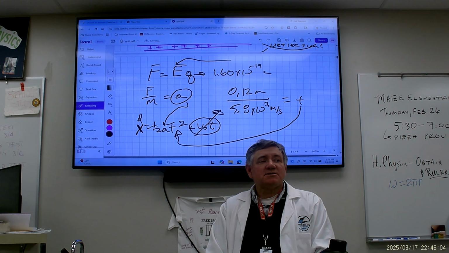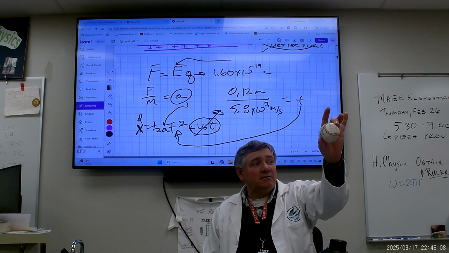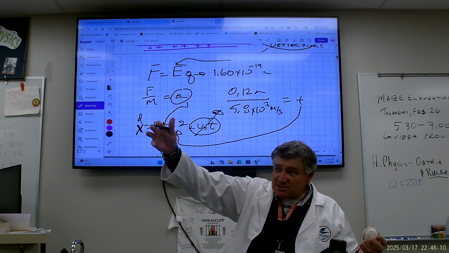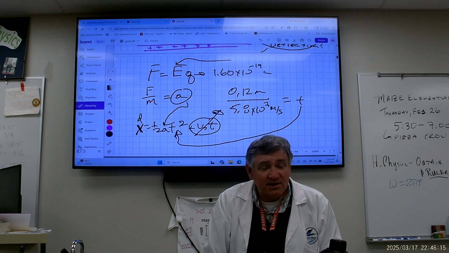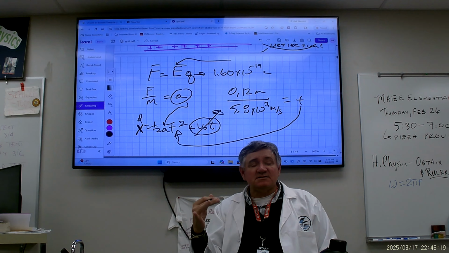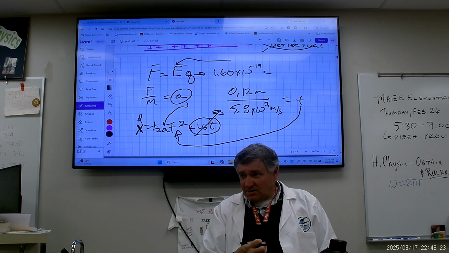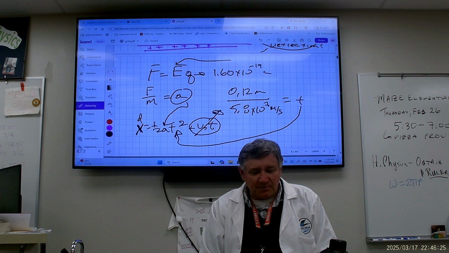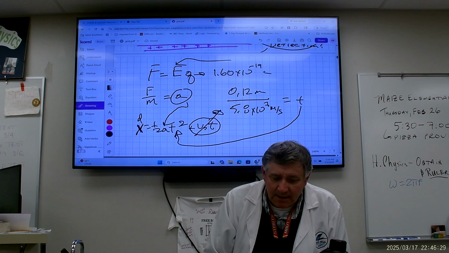So this is nothing but me throwing this baseball. You have the range, how far the baseball goes. You know the acceleration due to gravity. If you know how long it's in the air, you can figure out how far it falls. This is nothing but a lemming problem. That's all it is. I promise you, you're going to have something like that.